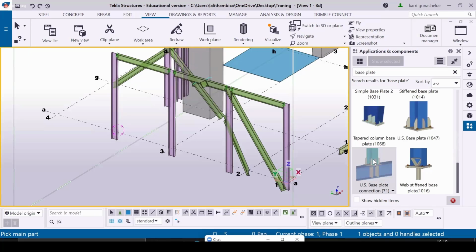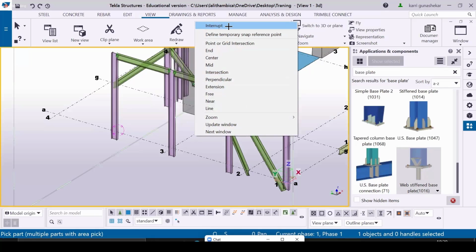Footing is nothing but concrete. Always, anchor rods are the attachment between concrete and steel. Okay. A steel column will attach to a concrete footing with the help of anchor rods. Okay. In some cases, columns will go and sit on steel beams also. For those also, we will use some base plates, not anchors. We will fix those columns with bolts, not with anchor rods. Okay. Some web stiffened base plate, 1016.